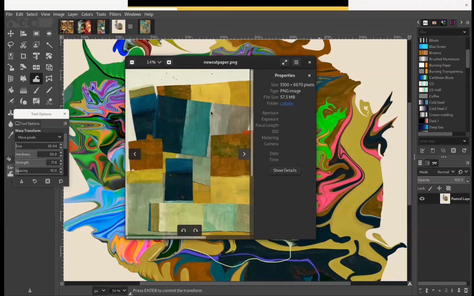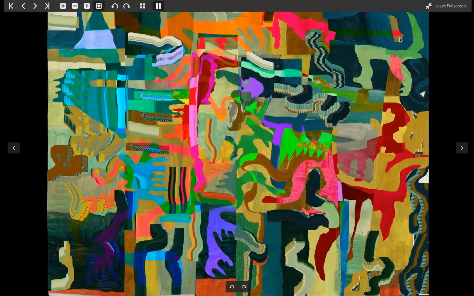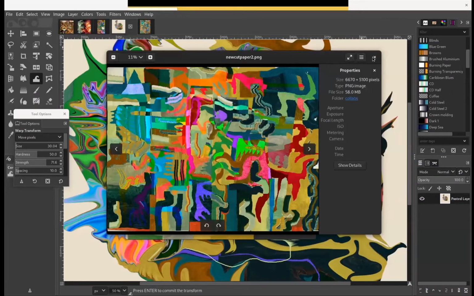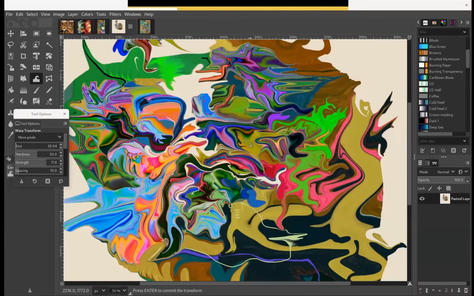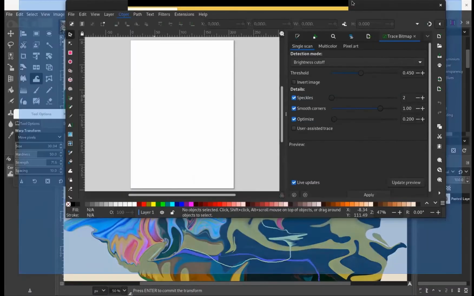I worked with it. I took it to this at some point. Then I tried to do the steps one thing at a time. First, I changed colors, and then I changed the geometry. I think this is like step number 5. Anyway, let's take that one I was talking about to the Inkscape.